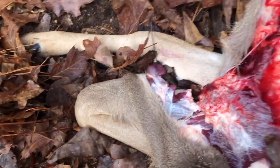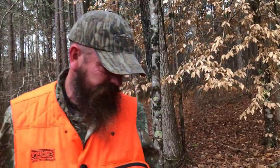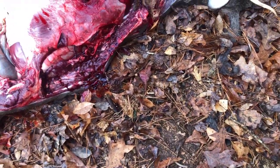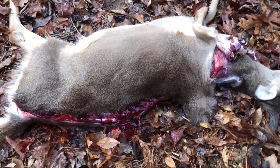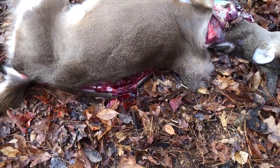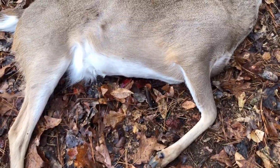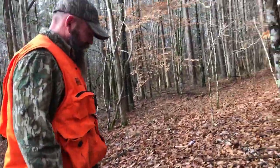Now I'm going to show you what you do after we're done on this side of the deer. The neck's a little too small for us for neck meat. What you do is cover him back up like that and flip him over — grab him by his feet, flip him over, and you start on the other side. Just repeat the process — that's how you do it.